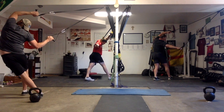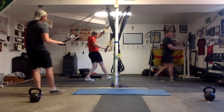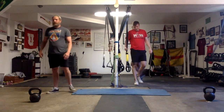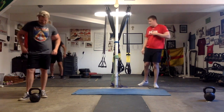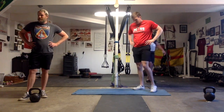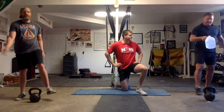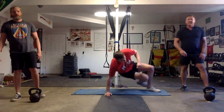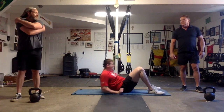5, 4, 3, 2, 1, rest, hinge. For those of you following along, occasionally in the workout, I do this thing called hydrate. I drink this stuff called water. This is an old milk bottle from about 10 years ago. Still using it. Still has milk in it too, by the way. Yeah. Waste not, want not.